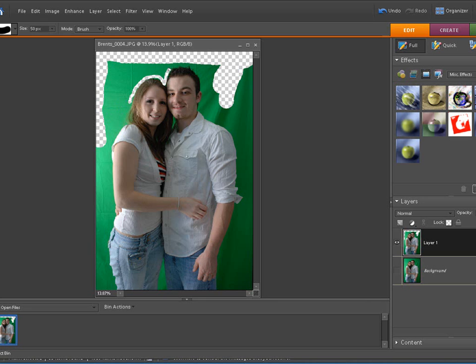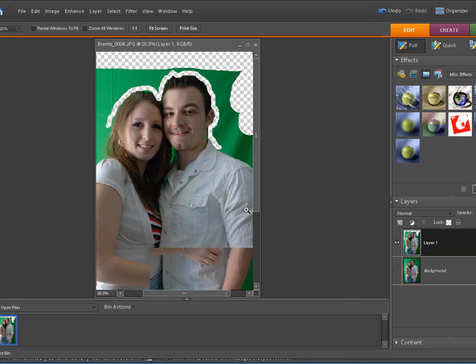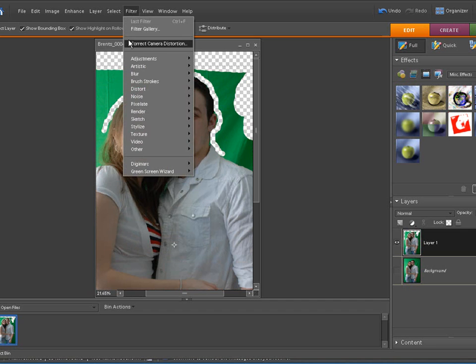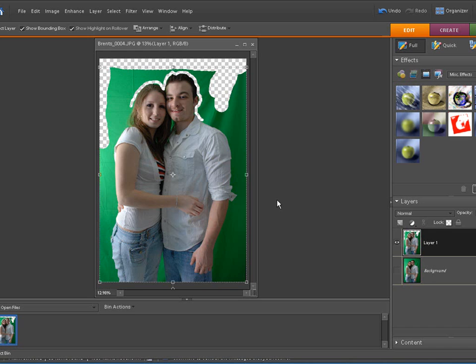It takes a while. It was taking me about maybe 10 minutes per picture, because once you get close, you're going to say, wow, that looks really good. Then you blow this up to see if it's really good, and you start to notice that there is green still around his ear. So you have to start working on that, and you have to figure this part out here. That's why it was taking me quite a while. Let's get back to fit the screen.